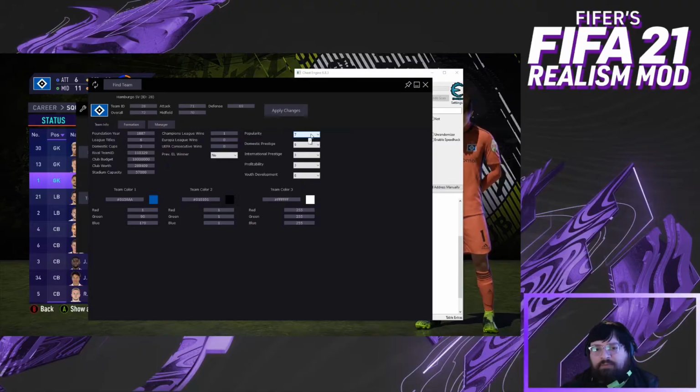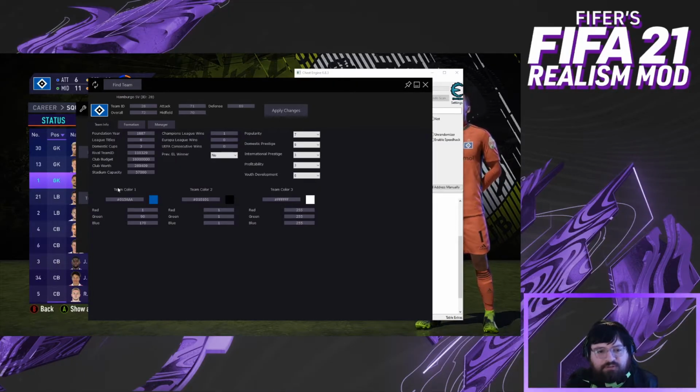You could change the popularity of the team, domestic prestige, like how well known are you locally versus how well you're known internationally. Profitability helps with how much money you get at the end of each year. And then youth development, kind of a rating of how well your youth development is.